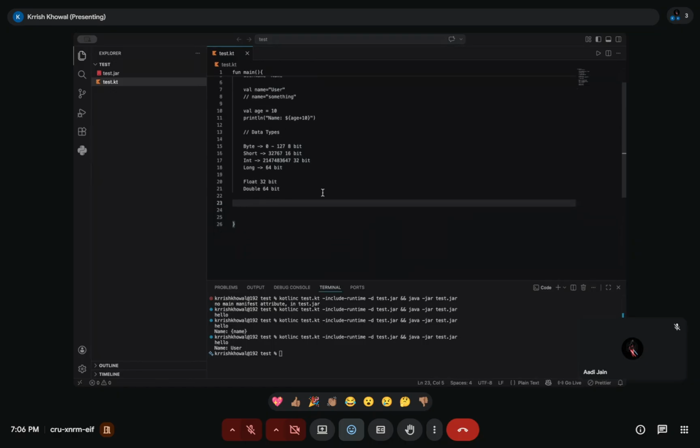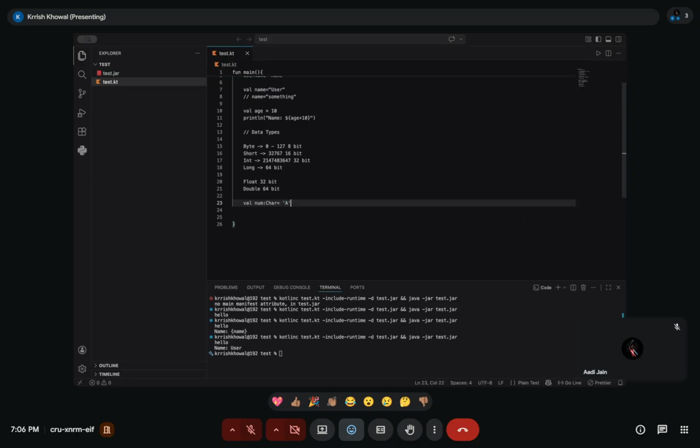And then for strings and characters, we have char, and this is for just a single character. Let's say if I want to store, maybe, a, then I can just store this in single quotes.